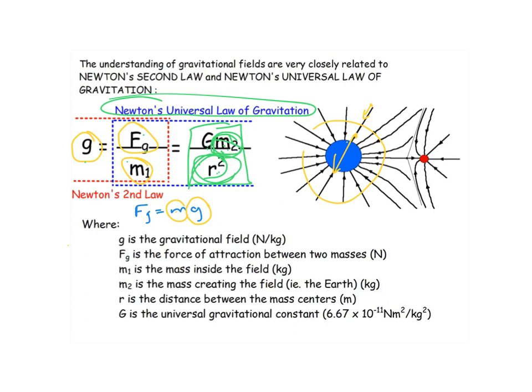So those are two ways. One using the mass of the thing in the field, the other using the mass of the thing causing the field. It shows the strength, what's going to happen at each point in space. It assigns a value. And we have two equations for gravitational field strength: the force on the object divided by the mass of the object in the field, or big G times the mass of the thing causing the field divided by the distance from its center squared.